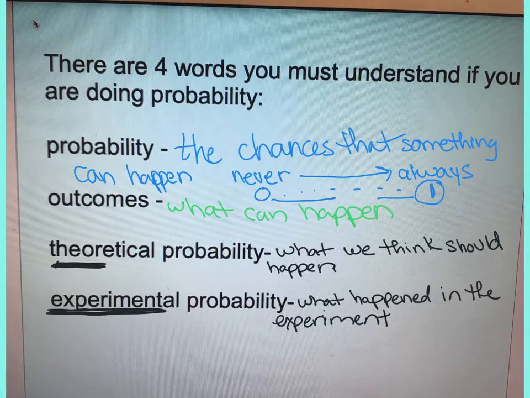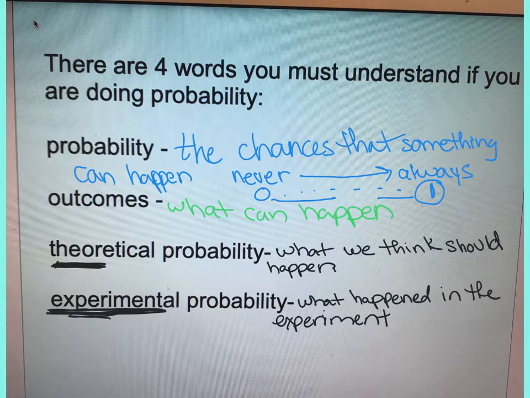These kind of questions, you won't have to really do the math, you just have to interpret it. What I mean by that is they're going to give you a chart and they're going to say, hey, this person flipped a coin and this is what happened. And then they'll say, what's the experimental probability of getting a tails? That means don't say half.